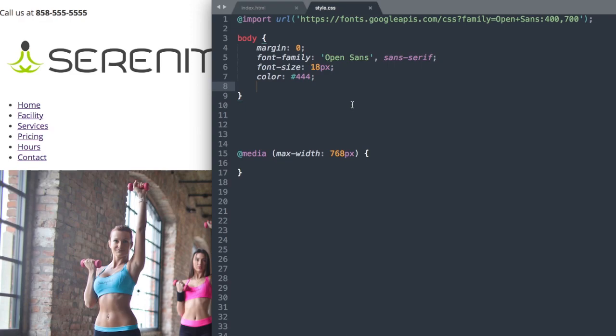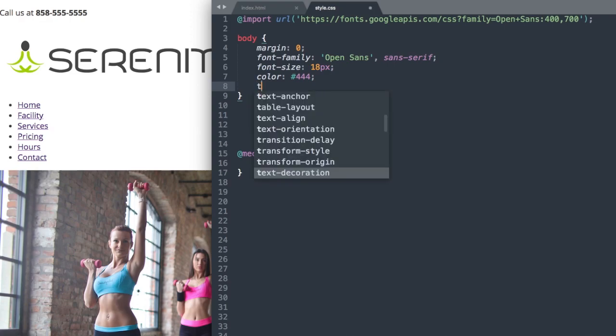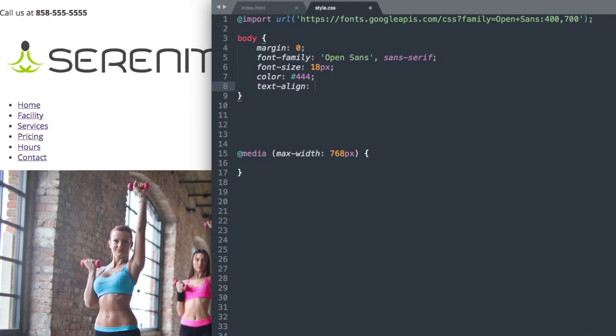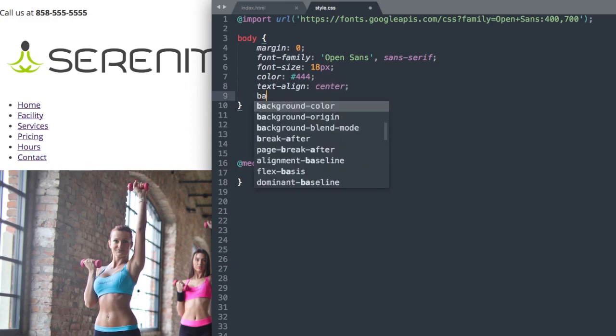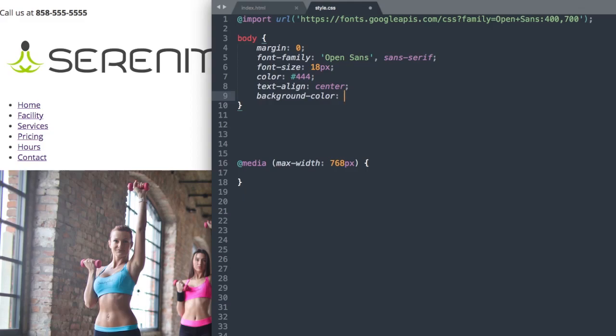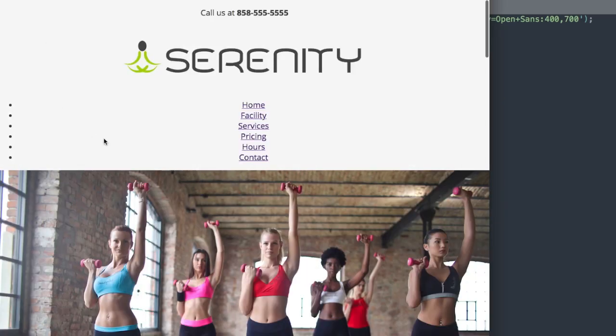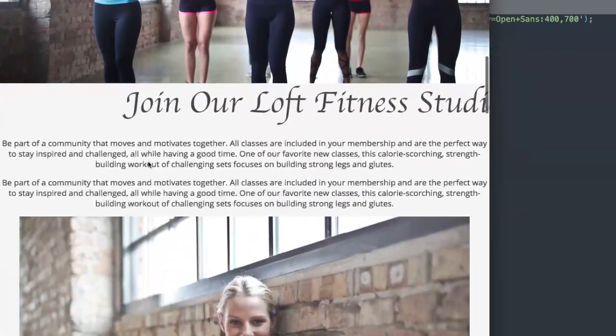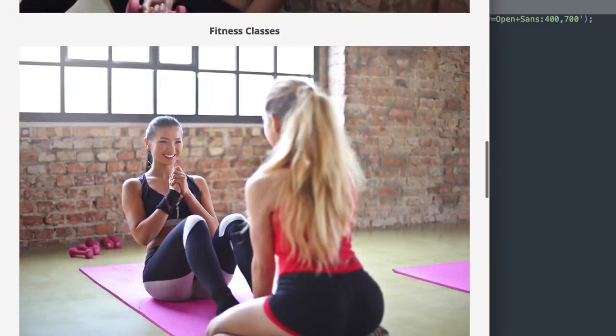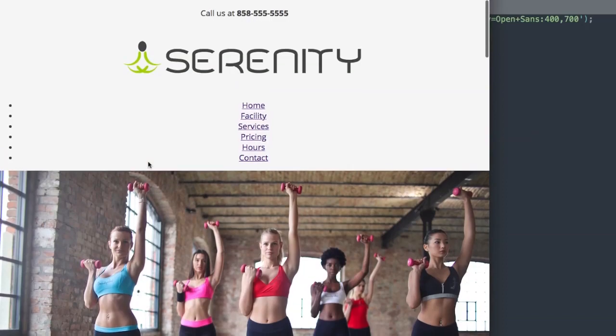Then next, let's align our text in the center of the page with text-align center. And then let's change the background color to a slightly off-white shade with the hex value #F7F7F7. All right, so now if we refresh, there we have our text centered, and the background color is a little softer to go along with the gray text there.